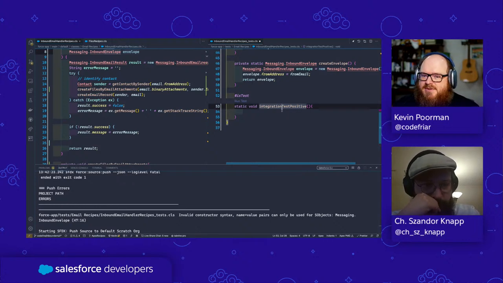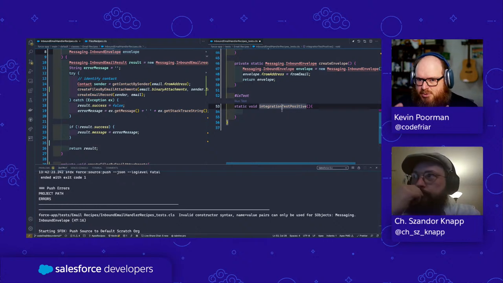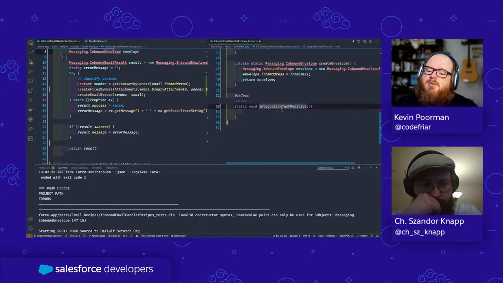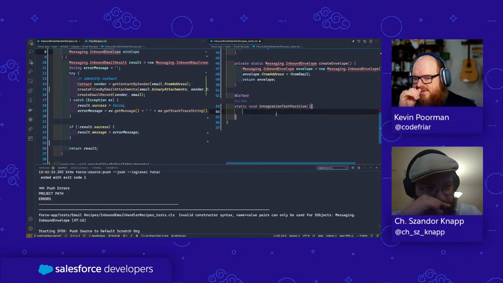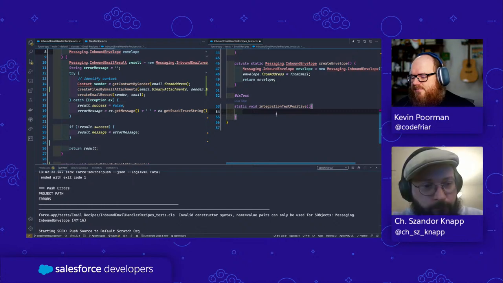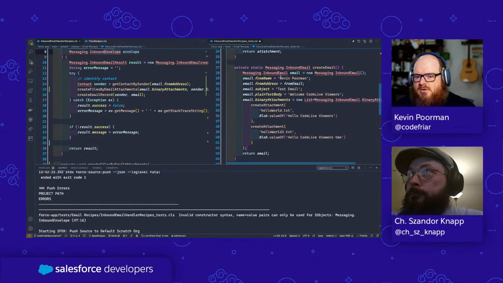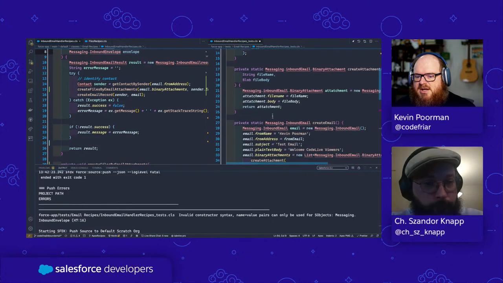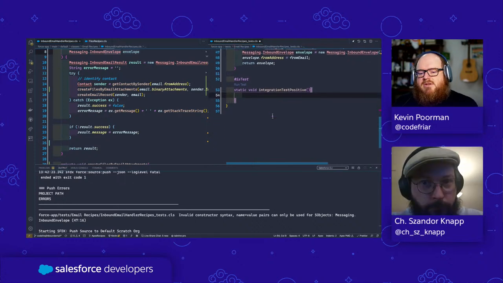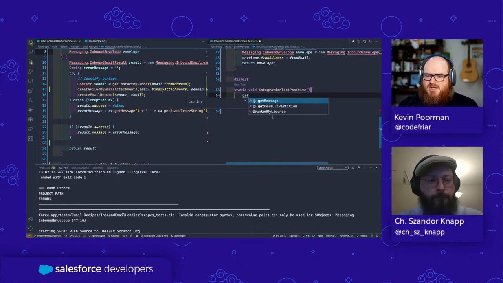So if you think of a happy path test, that's going to be a positive test because good inputs in, good inputs out. You're testing that. An integration test is different than a unit test, even though we're writing a unit test. We're doing an integration test because we're testing the full width and breadth of our code rather than one little chunk of it, one little unit of it. So in order to test this, we're going to need to create our, we'll automatically get our contact and account. So what we need to do down here is get our contact, right?